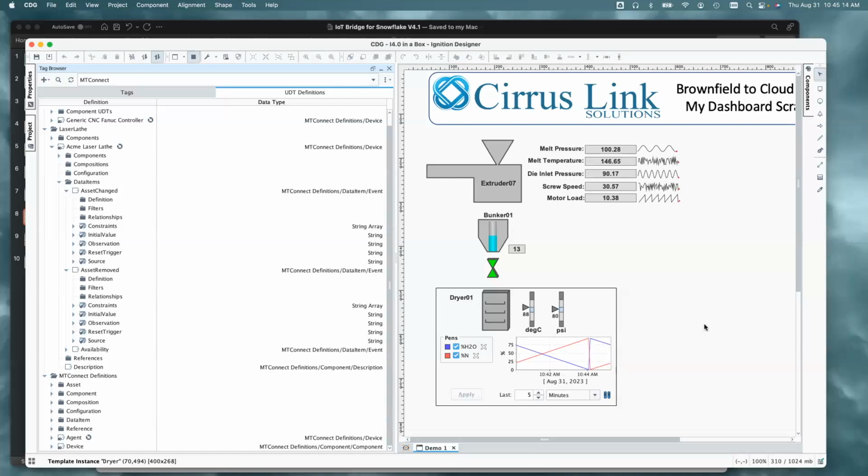Mm-hmm. And truth be told, Jan, I would say that 85-90% of where Cirrus Link modules are used is in a system where the OPC UA client in Ignition gets the raw OPC register values, and then we pick those up with our MQTT modules and publish those OPC registers via MQTT Sparkplug. Right, and then you can change it again to an MTConnect model, right? Yep. And that's what we're getting to.